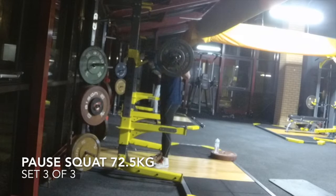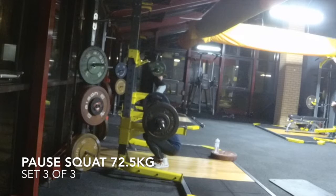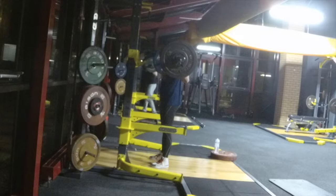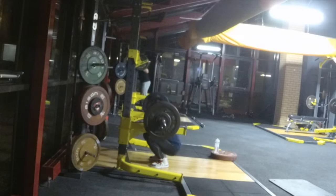So without further ado, these are some of the sets for my squat, bench, and deadlift. There will be some comparisons between these in terms of speed and power, so enjoy.